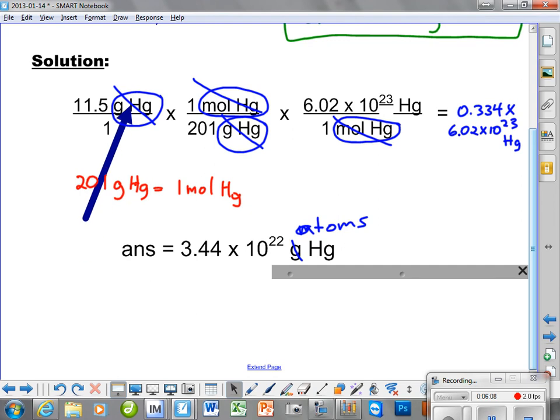Because you're going to take the given, you're going to multiply it by the molar mass, the molar mass fraction that is, and moles will be on the top but the grams will be on the bottom which that is the molar mass and that will cancel out. And then you're going to use the Avogadro number over here to take you the rest of the way and that's how you work with three fractions at a time and all your homework problems should look just like this, only numbers will be different.